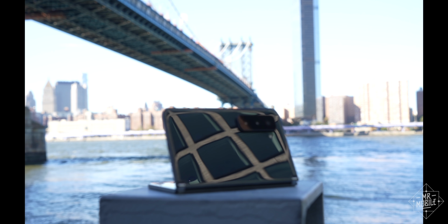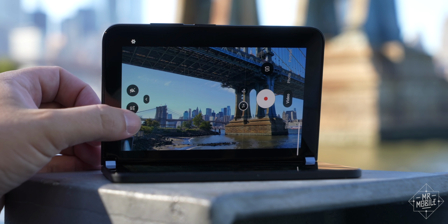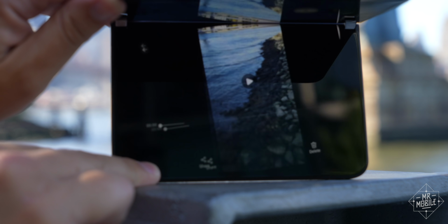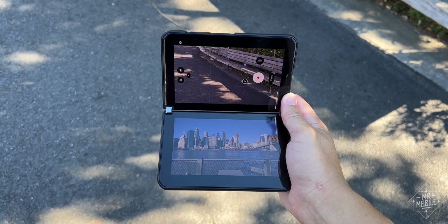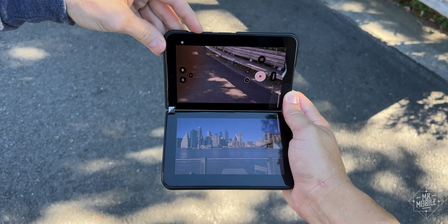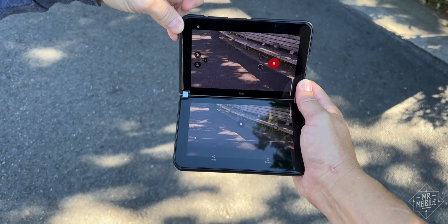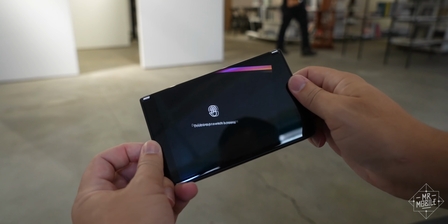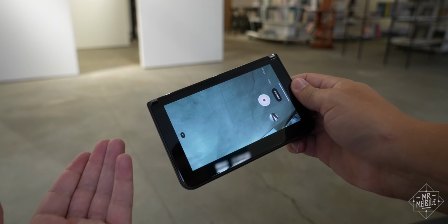The Duo 2 is also more restrictive when it comes to how you use it. The accelerometer still behaves like it does on a conventional phone, so often I wanted to shoot in landscape, but ended up shooting in portrait by accident. And if you want to play back the video you just shot in that clever new span mode preview, don't try to adjust the volume, because the Duo will still treat it as a shutter button by default. You need to first bring the preview back to a single screen, which also isn't the smoothest process.